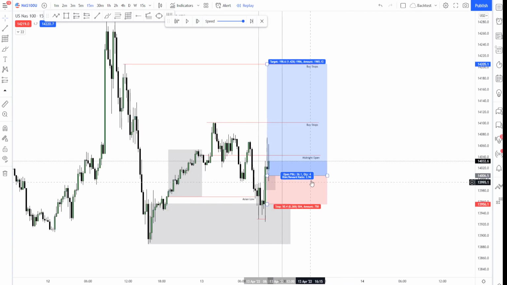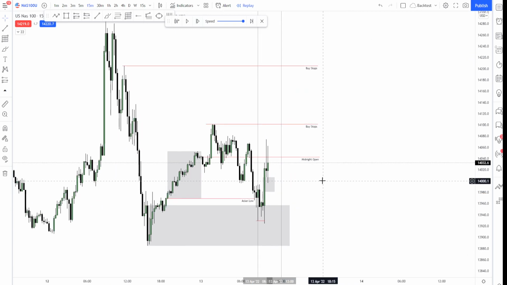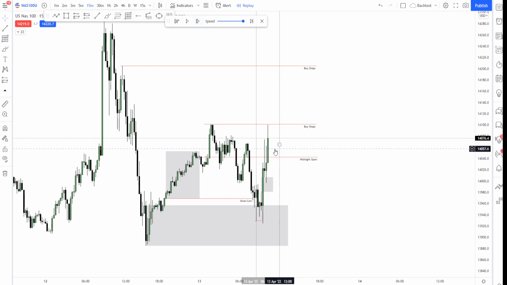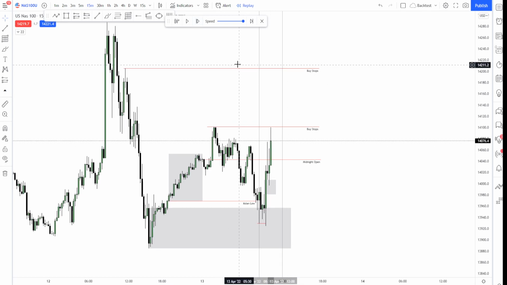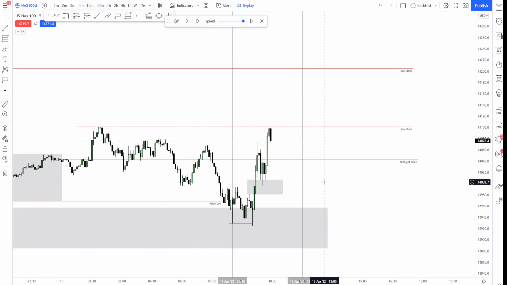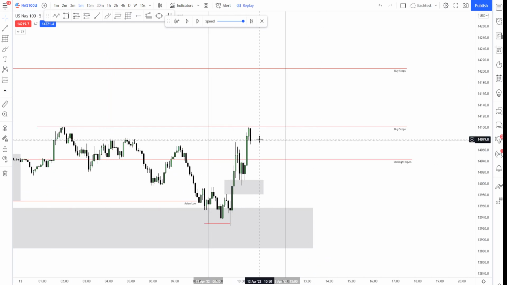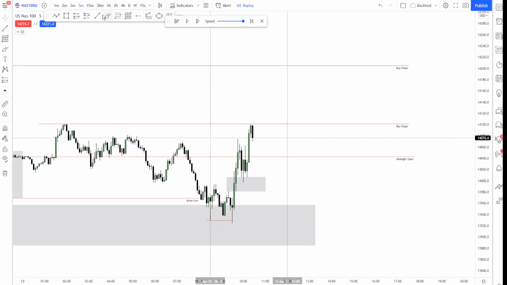Price came in, gave the entry. Just going to take this off. Went up one more time. Let's have a look on a 5 minute at what's going on. So price has created this imbalance now. Let me just mark out the break of structure previously. Here's our break in market structure.